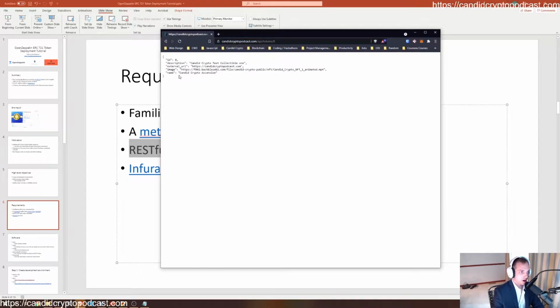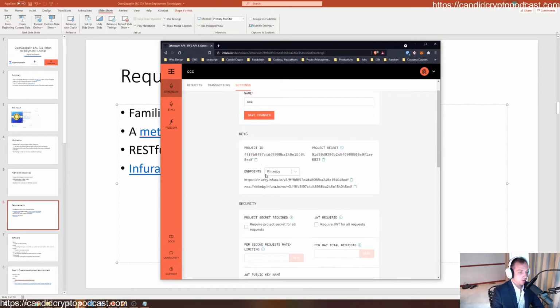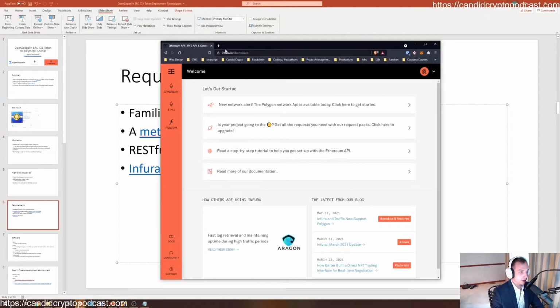So if we do 0, we'll see the metadata for the 0th token. And then finally, an infura.io account. Infura is the easiest way to interact with the Ethereum Rinkeby testnet and deploy your contracts to that network.